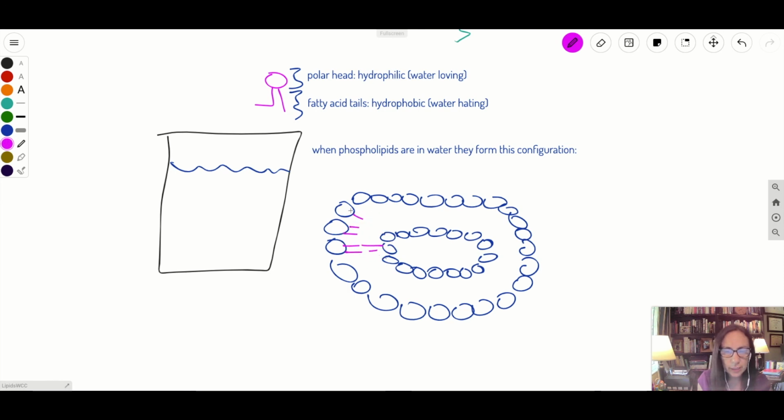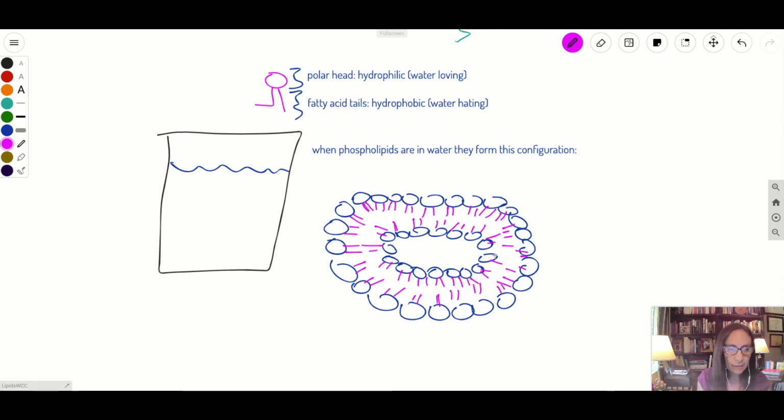So I'm going to draw the tails like this. I'm just drawing them straight lines right now because I'm drawing a quick drawing. But you need to imagine that these tails are kicking each other. Okay, and so this is an oil. So all the tails are facing each other and all the heads are touching the water. And that's because the tails hate the water and they don't want to go anywhere near the water. So this is what automatically happens when you put a bunch of phospholipids into some water. And so why this is important for biology is because this is what a membrane is. And a cell, which all living things are made of, always has a membrane covering. Okay, so it's like the skin of a cell.